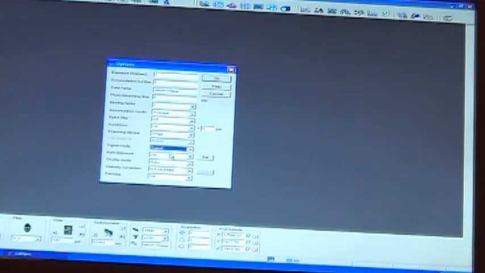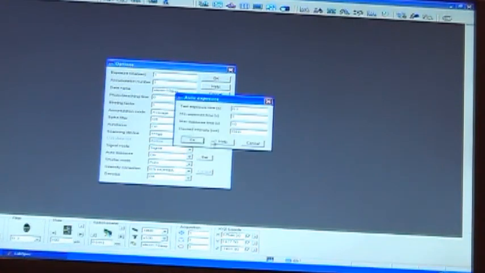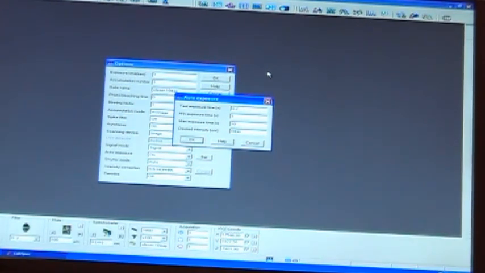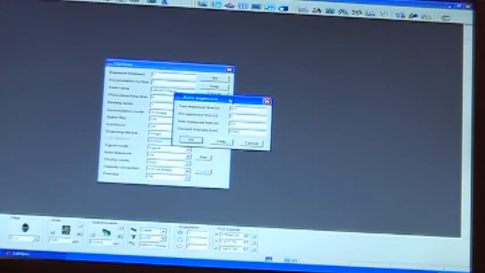Next down we have here is auto exposure. Auto exposure works kind of well. It's really neat. You come down here, you can turn it on, and you can hit set. So now what this does, if you're working with an unknown sample, you have no clue what you're looking at, and you're still trying to learn, but you know, for example, that you need to get about 1,000 counts of data to have something that would be usable for you to look at and manipulate. You could come and set this window here. You have test exposure time, then you have minimum and maximum exposure.